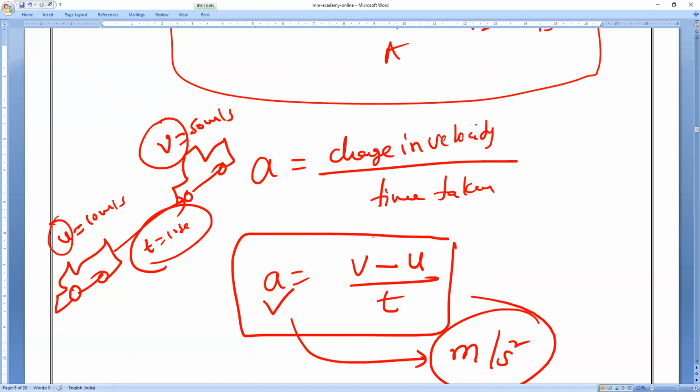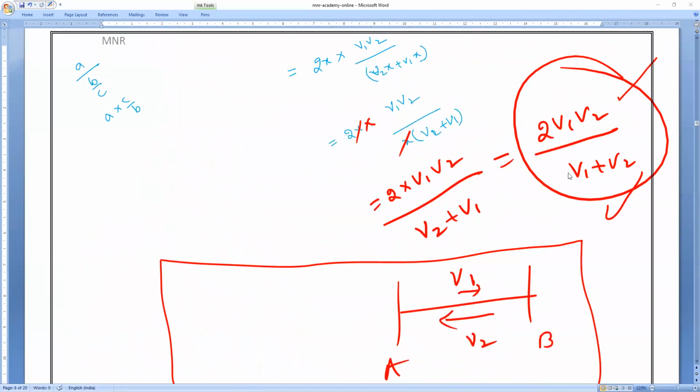Shivani, solved? Sir, I have one doubt, sir. Yes, please. Why can't we cancel that V1, V2 and all, sir? How can you cancel? These are in multiplication, these are in addition. Is it possible to cancel?